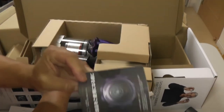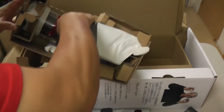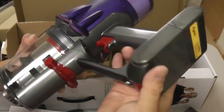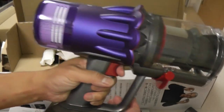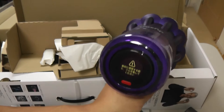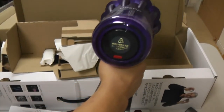Wow, this is like a laser gun. Japanese instructions. Wow. Watch out, Star Wars. This is just like a laser blaster. This part is the battery. Wow. Very futuristic. Right now it's on eco mode. I'm surprised there's battery power. Wow. Alright, I'm getting carried away.